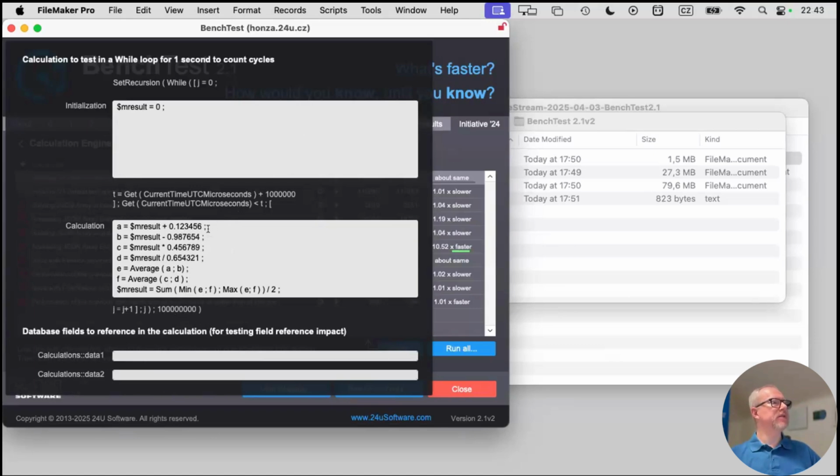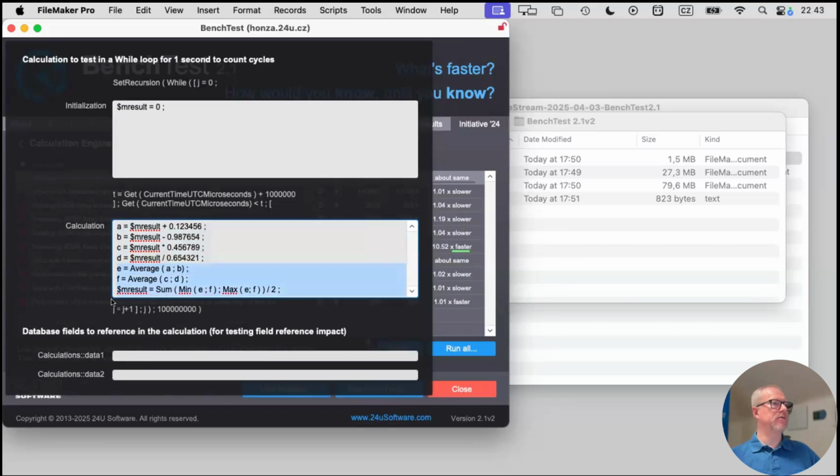This is the math test, where I'm using different math operations and probably the most used FileMaker functions, because many FileMaker solutions deal with finance and you very often need to calculate averages, minimums, maximums, and totals.